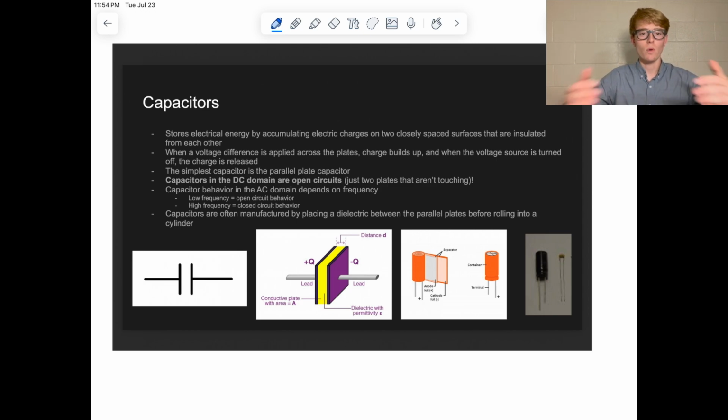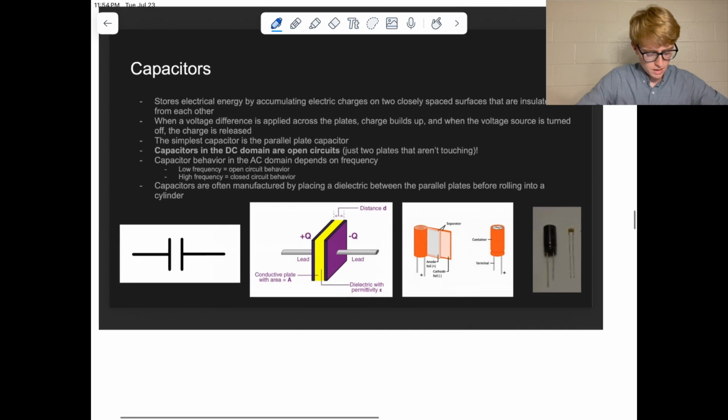So if you want good performance across a wide range of frequencies, oftentimes you'll see electrolytic and ceramic capacitors placed in parallel. That's just a quick note: different types of capacitors for different things, and that gives you a little bit of an idea of how they're made. There's a little bit more than that, but that's the basic idea of how a capacitor is made.